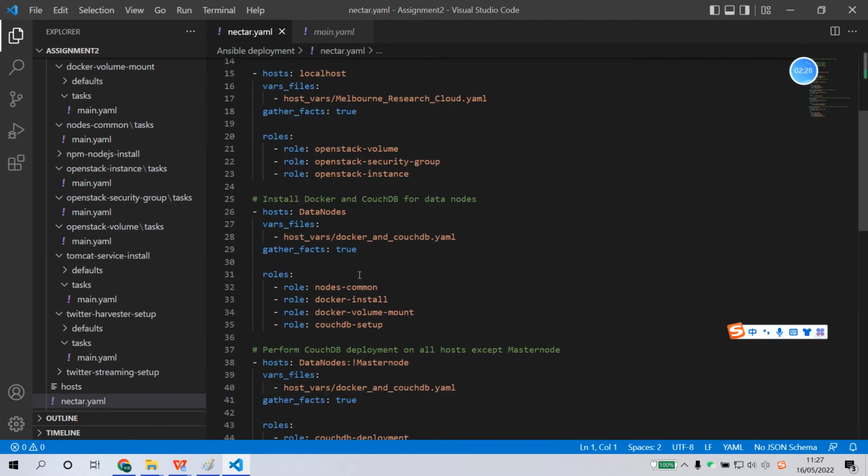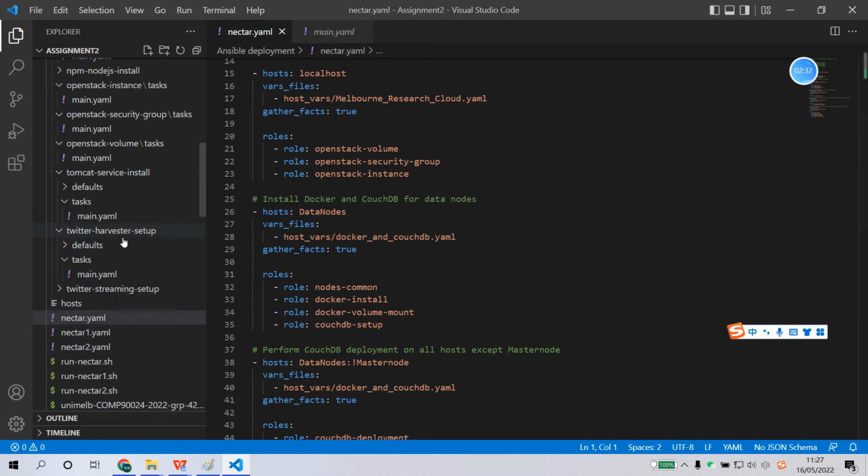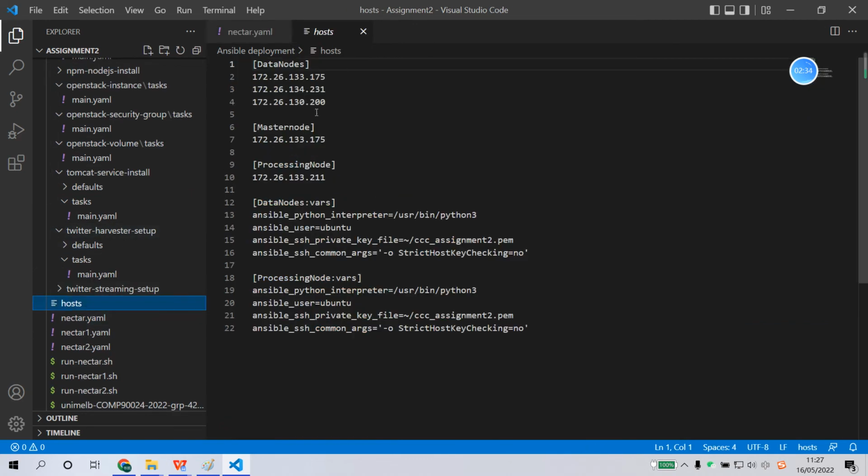The second part is operations on the data nodes. The data nodes are the following. The three IP addresses are used as data nodes, and this IP address is used as master node, and this IP address is used as processing node.